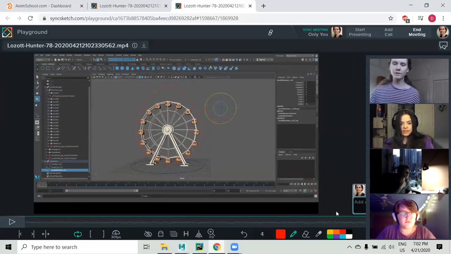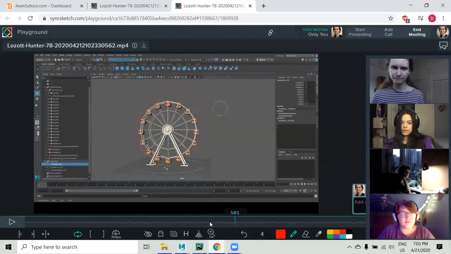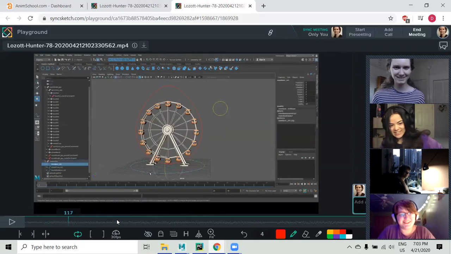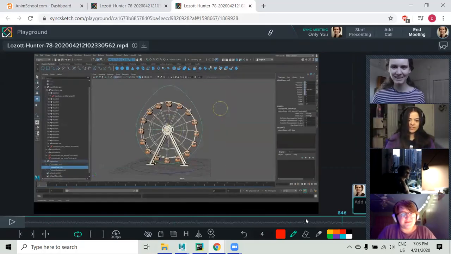Gotcha. Okay, well, let's take a look. But I like that you added a controller to move all the cabins. So that's one solution to the rotation of the cabins. You can have controllers on each one, which would give the most control to the animator, but you can also give them an option to move them all together. Depends on how much they pay. Yeah, that's one way of looking at it. Okay.